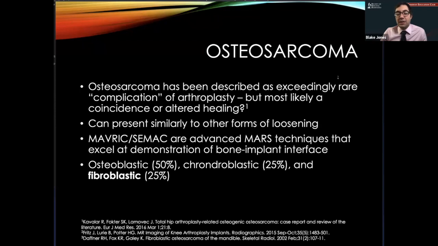Although, if you didn't have that type of history, the enhancement to me is a little bit too solid. You can get enhancement and even a thick rim with adverse local tissue reaction and things like that, but it's more of a rim with a fluid attenuation center usually. And the lesion also was almost emanating from the bone.